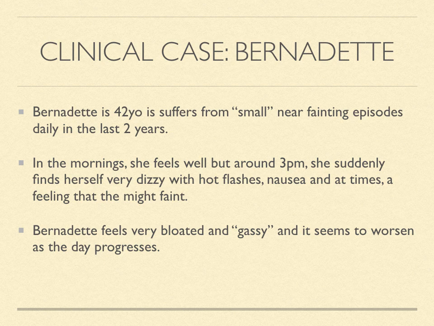We'll call her Bernadette. She's 42 years old. She tells you that she suffers from small near fainting episodes, and that has been going on for 2 years. So you ask her more about that, and she says she wakes up, she feels really good, but around 3, she feels really dizzy. She feels a sort of heat all of a sudden, a little bit nauseous, and sometimes it's bad enough that she needs to lie down and air herself with a fan or air conditioning, otherwise she may faint. She's never really fainted before, but it feels like that.